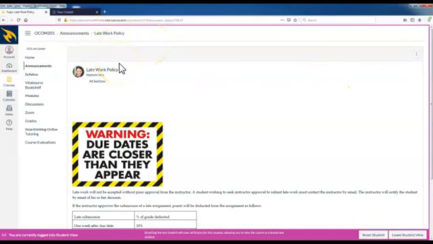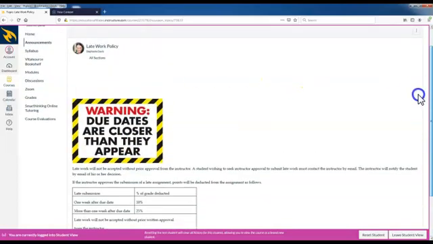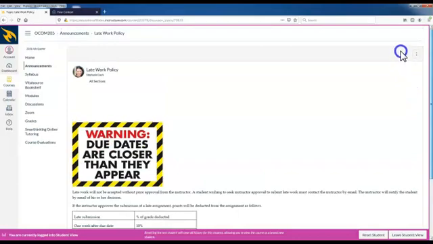And even if you fall outside this time frame that I have listed on here, just send me an email if you're having problems with things, and let's see if we can work out a modified due date schedule for you. Again, though, I expect you to submit your work on time, but just in case you have an emergency or something, just reach out to me.